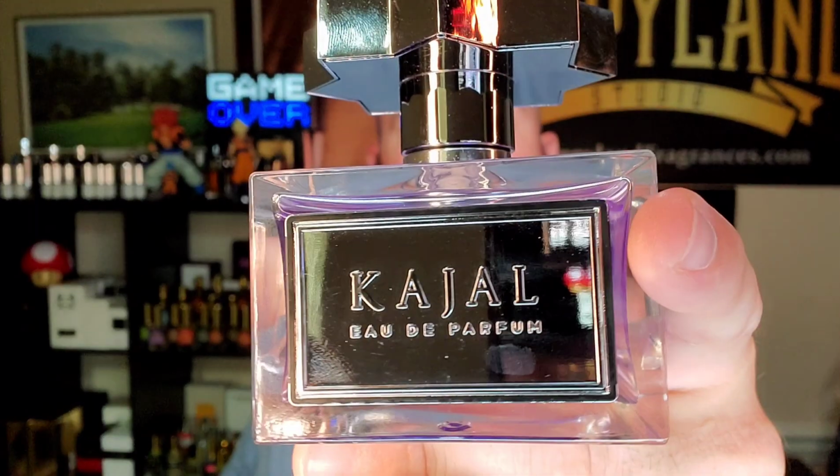I was very, very excited to try this one. It just seemed like it would fit me. Turns out I love it. It's fresher than Kajal Homme, which is still very good for the summer, but that one can get a little sweet because of the tonka bean, whereas the sweetness is really toned back on this, and this is really fresh. This is the summer fragrance from the house for me that I've tried so far anyways. So I will be getting some more wear out of this one for sure.